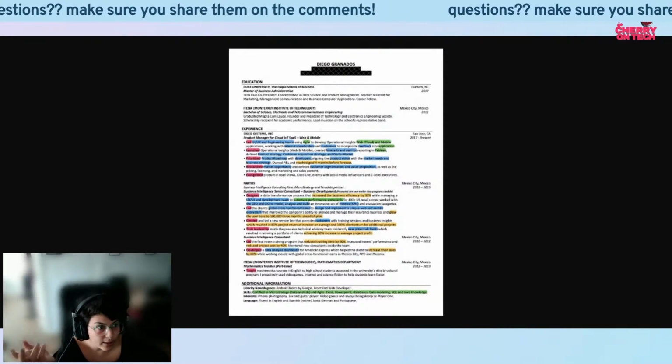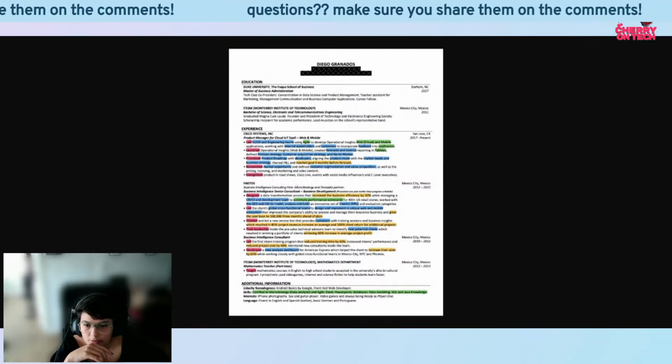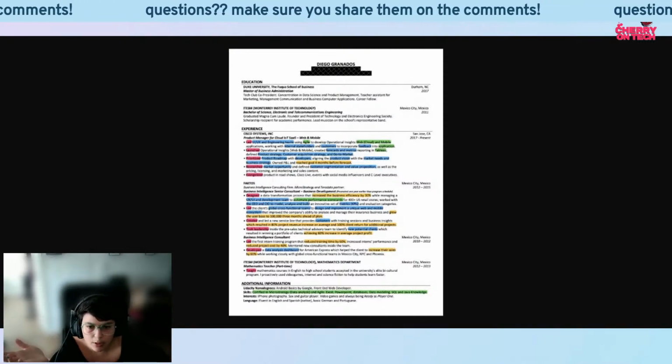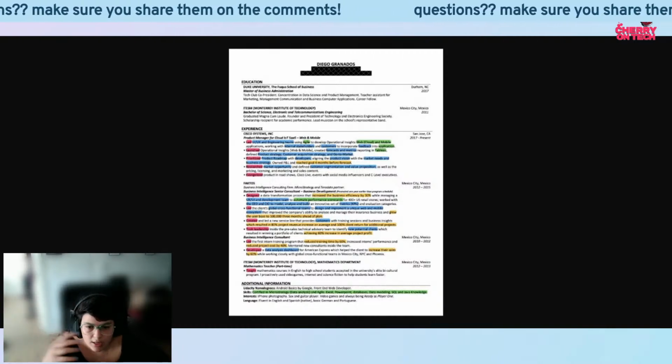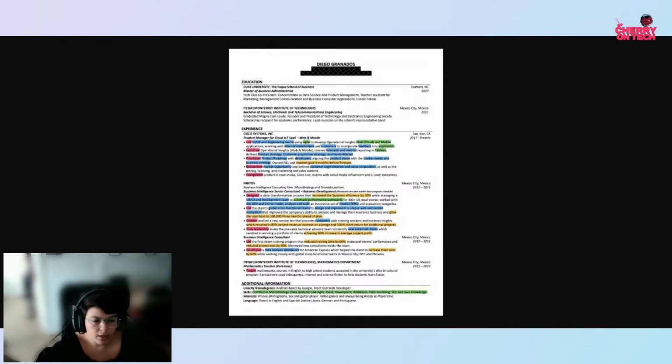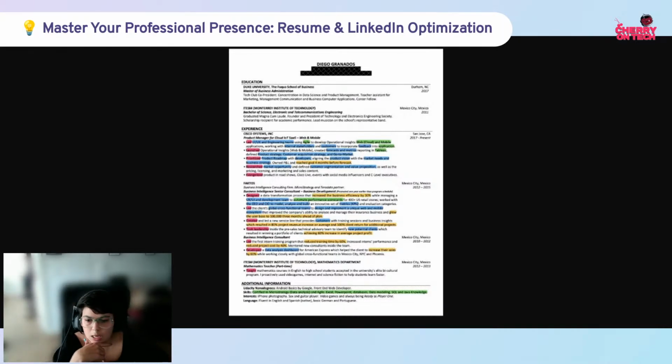For a UX role, this could look like developed a high fidelity Figma prototype that showcased yada yada yada, using Figma, yada yada yada. Obviously, I don't have a UX resume in front of me. Now I want to give a really simple example of why it's so different and why it makes such a different impact.